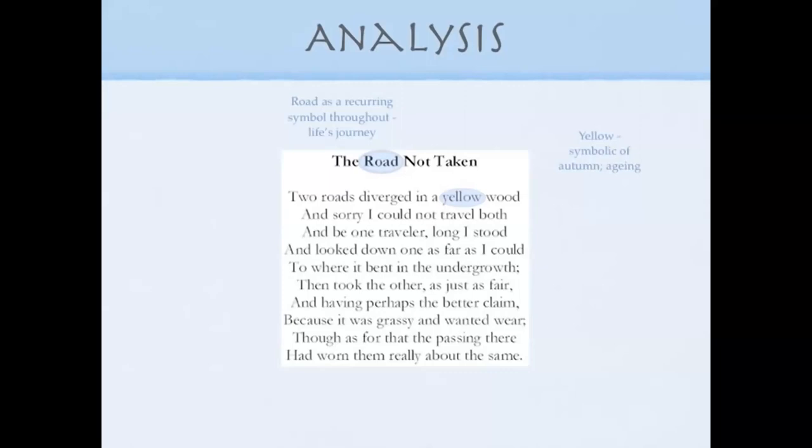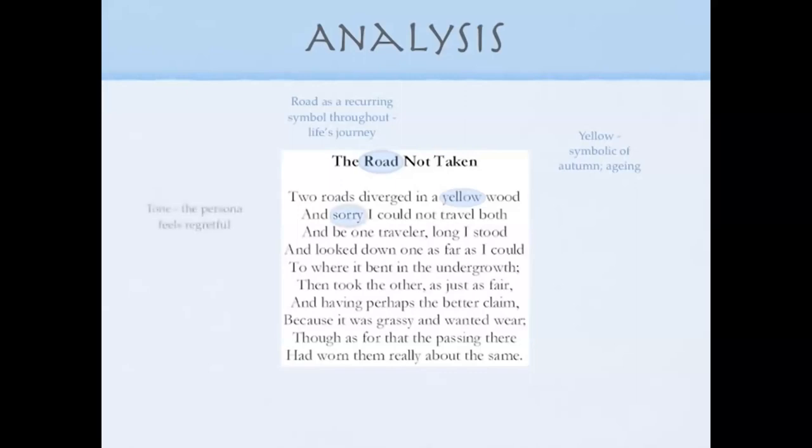So, if we're going to relate this to someone's life, autumn is usually the season of life where we're aging. Okay, things are starting to come away. We're starting to get on. It's post-spring. So, this is probably told from a persona's point of view, looking back on their life. A decision perhaps that they made that maybe wasn't the right decision, or perhaps it was the best decision they ever made. Perhaps we should keep reading and then we'll find out.